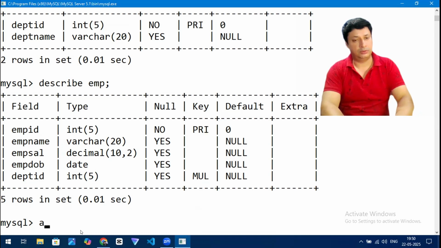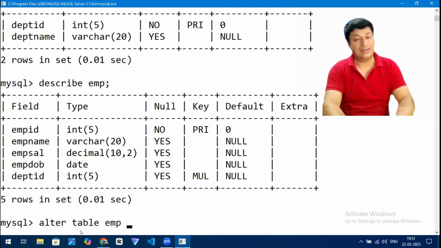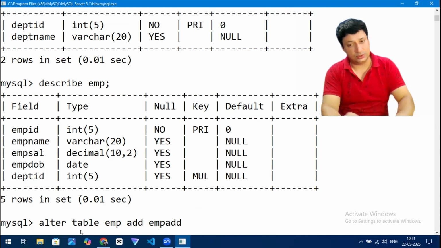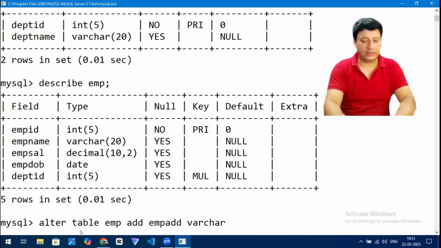If you want to add, modify, or drop any existing field, or if you want to add a new field, or make any change, for that you've got the alter command. So alter table EMP. What do you want to do? I just want to add a new field, so the add keyword is there for that. Alter table is going to alter or modify the table. In this case, I just want to add a new field, EMP address, of varchar of 20.